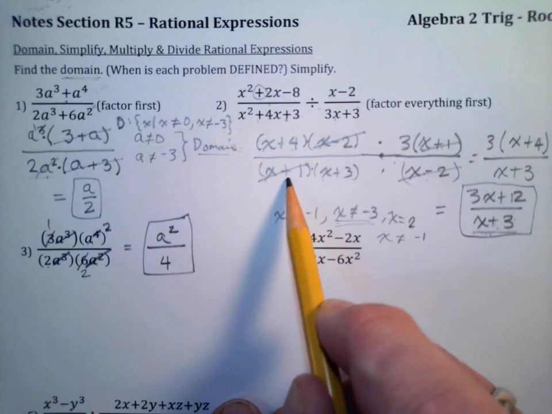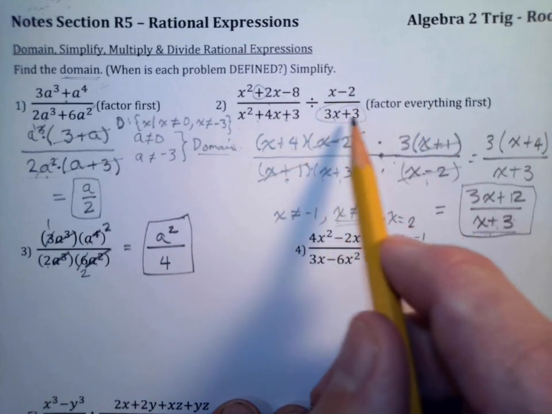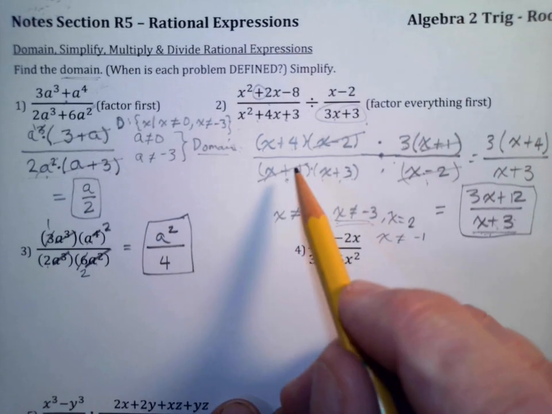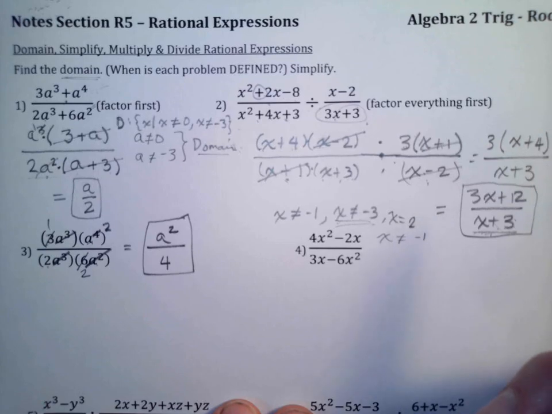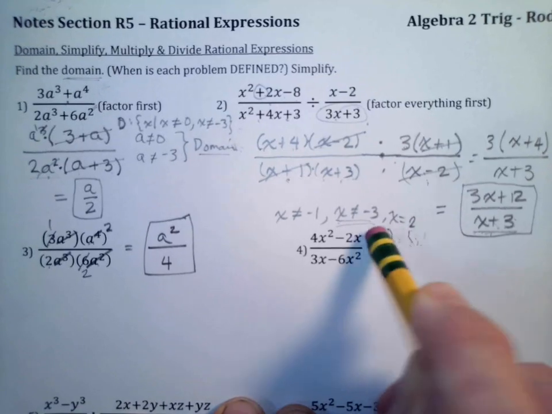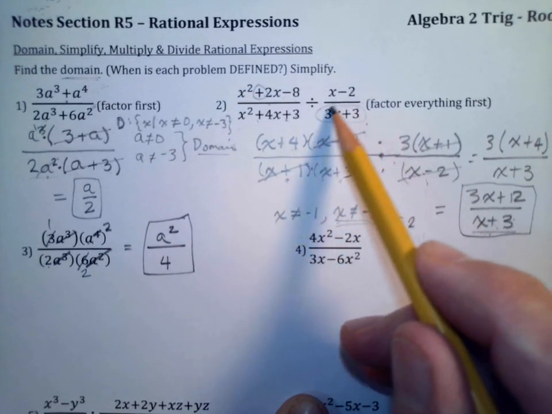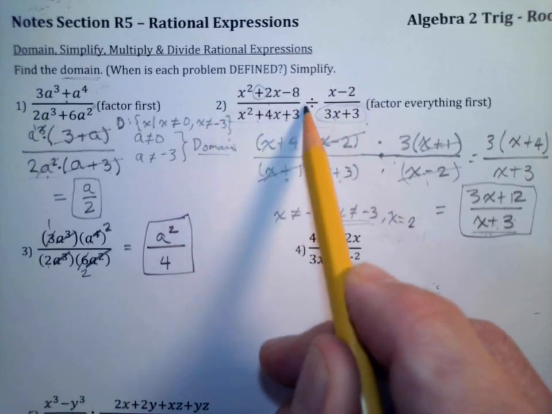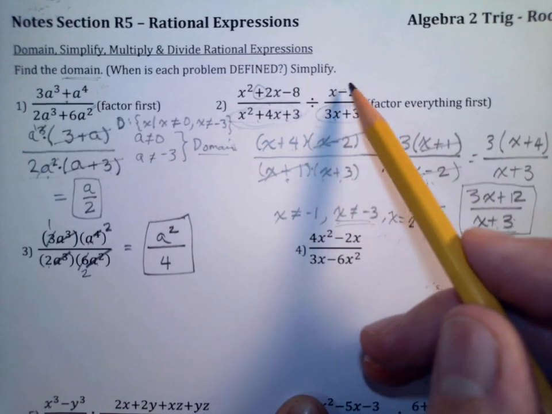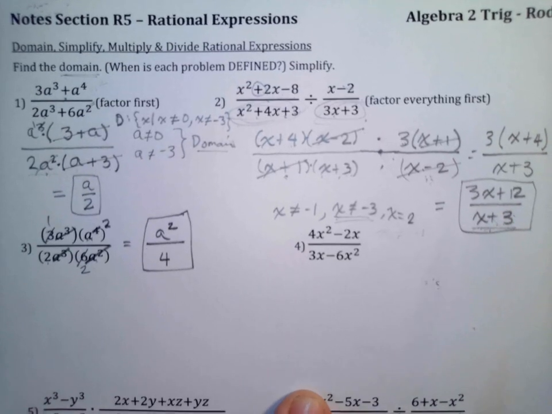But it's the original problem as well. So any fraction in the denominators of the original problem, all of those things have to be eliminated. So x cannot equal, well, I already had negative 1 from down here, so I wouldn't have to duplicate that one again. But this can't be 0. This whole thing can't be 0. And because we flipped it, this bottom part also can't be 0. So we have to concern ourselves with all of those.